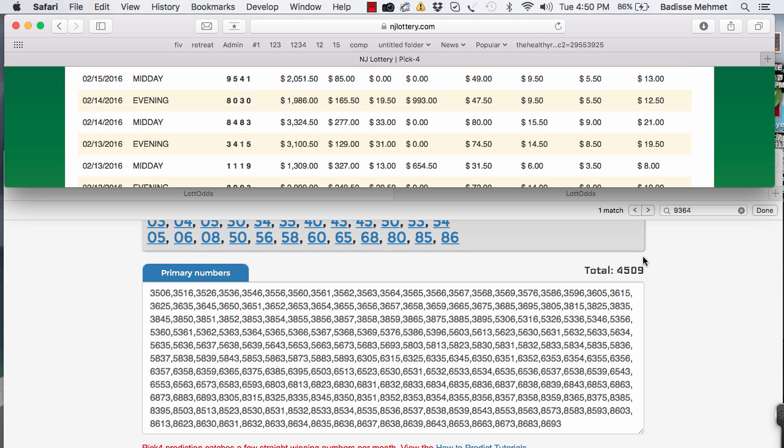Alright, now look, you have 4,500 numbers produced, right? But we're creating two features. One feature is the odd-even pattern to allow you to deduct hundreds to thousands of combinations from here to leave you with just a few. I just used the odd-even pattern feature, and I was able to take a result of a few hundred results and reduce them down to just 47. That's how powerful it is. This is how it works.